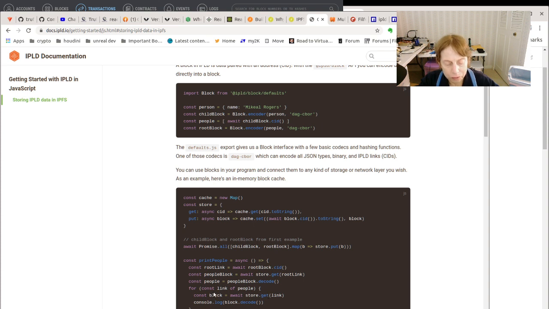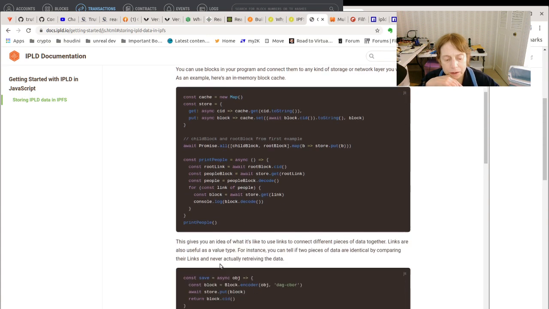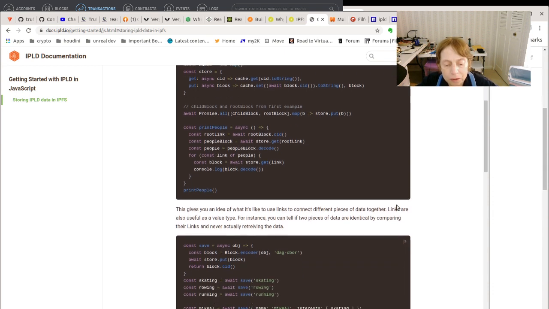You can go through each of them, and again these are CIDs that are then encoded. So you get the block, you decode the block, you can then print this, and then you run it. What this would do is return the list of people.